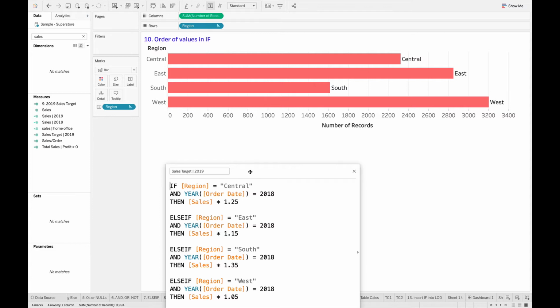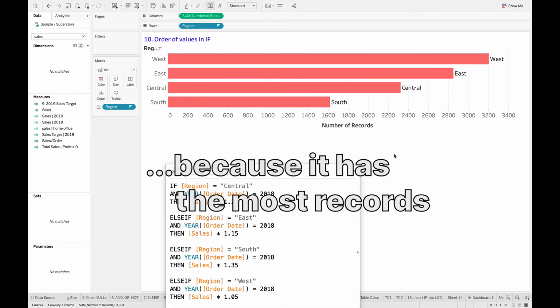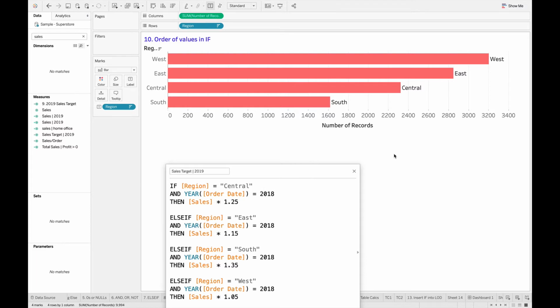Where do I have the most data? Well, it's in the West region. So I should actually start out my if statement with West. And then if I just reorder this so that we can take a better look at it, we should actually start by using West and then doing East and then doing Central and ending on South.